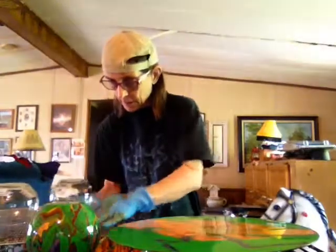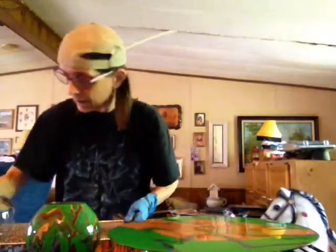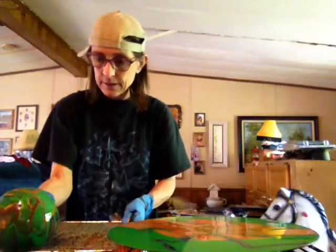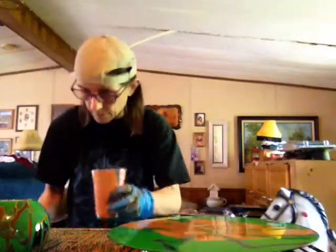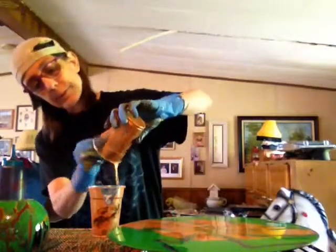I got broken glass on my table, so I need to make sure there's no glass on my rack — I don't want it mixed in my drip tray. I'm going to cover them anyway, so let's just take them off. I'm just going to let them drain off this little rack. We've got a lot of green on that, so let's add a couple drops of metallic and combine them.